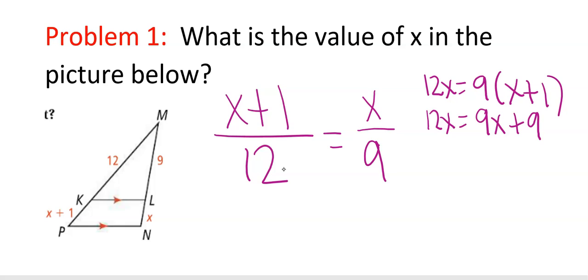Then we can put the X's on the same side, so I'll subtract 9X and then divide by 3. So I get X equals 3. It doesn't say to plug them back in. If it said what's the length of KP, then you'd have to plug it back in. Otherwise they're just looking for that value and then they're done.